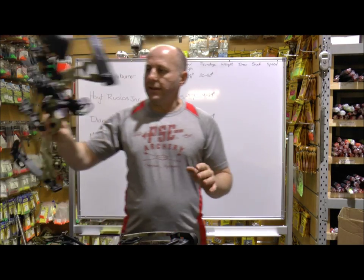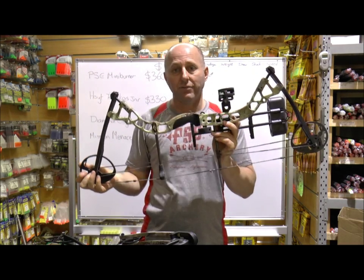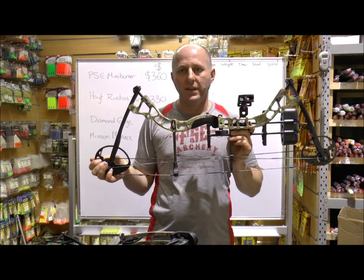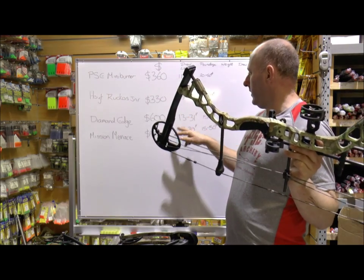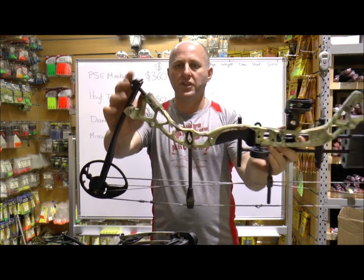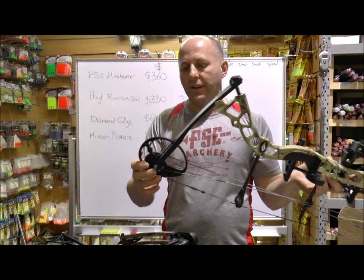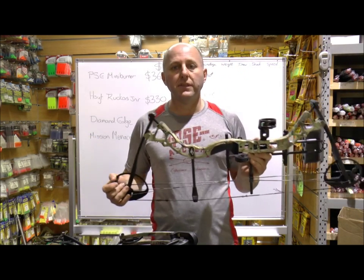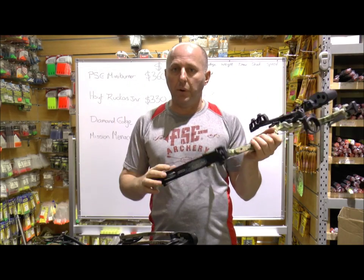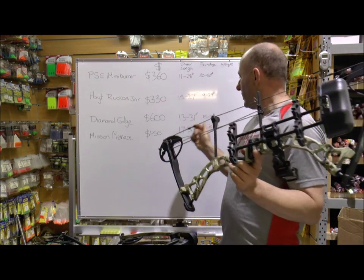This is the Diamond Edge bow. A lot of people regard this as a kids bow — I don't, but I'm going to put it in the mix because it is adjustable right down to 15 pounds and the draw length is adjustable from 13 to 31 inches. It's got a big draw length and poundage adjustment, but what you've done is basically reduce the tension on the limbs. I shoot about 55 pounds, so this bow winds up to a poundage way beyond what I shoot. Price point is about $600, adjustable from 13 to 31 inches and 15 to 70 pounds.